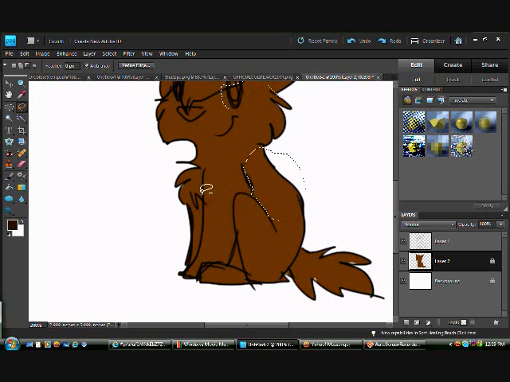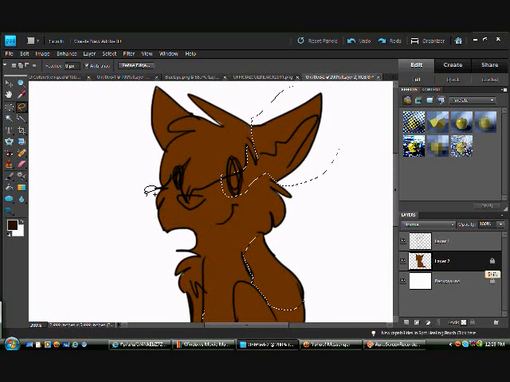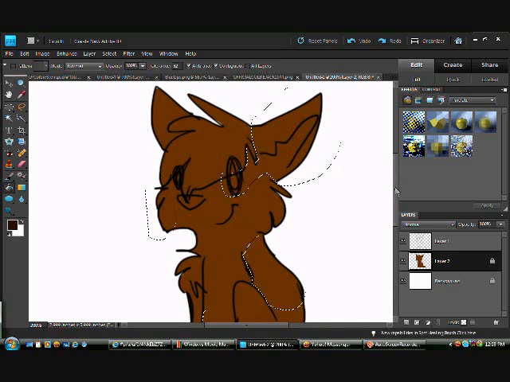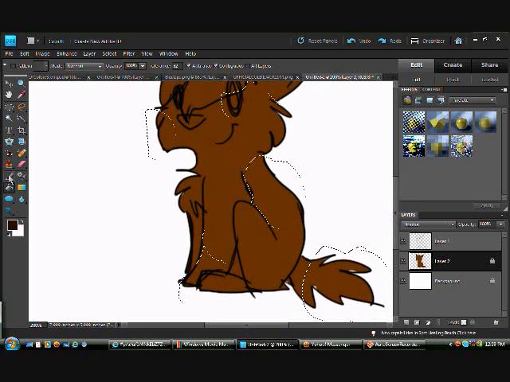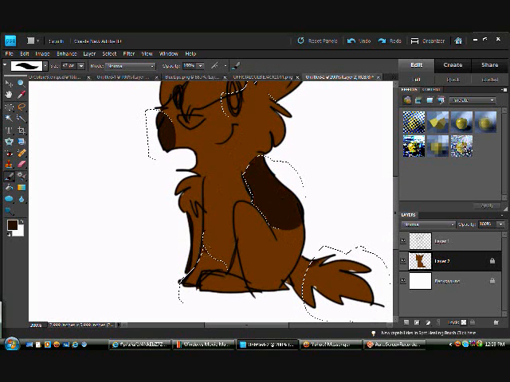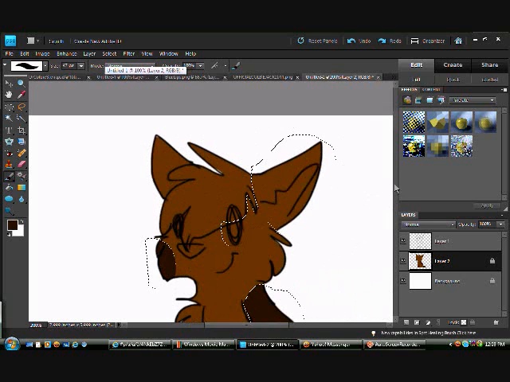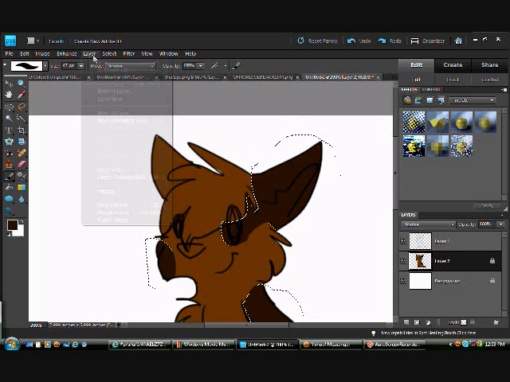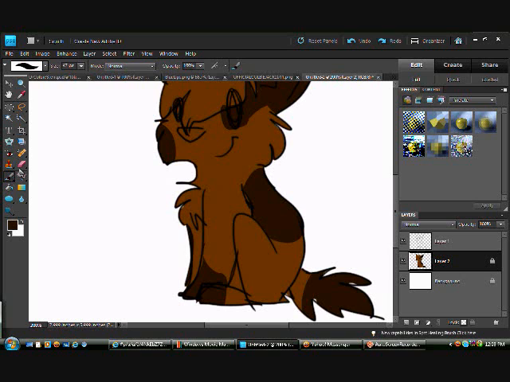Just like that. Okay, and then you go back to the one that's got the full square colored in. Hit shift and just kind of keep selecting. Select away, my friends. Select away. And then I find it easier to bucket fill, but sometimes that doesn't work. So just color it in with the paintbrush, and then you hit deselect, and then you might want to clean it up a little bit because the selection tool really isn't all that soft. It's really hard, if you know what I mean.